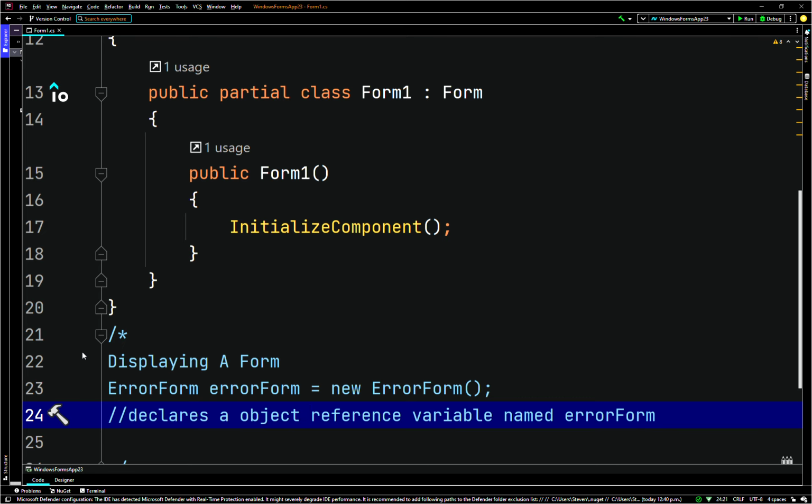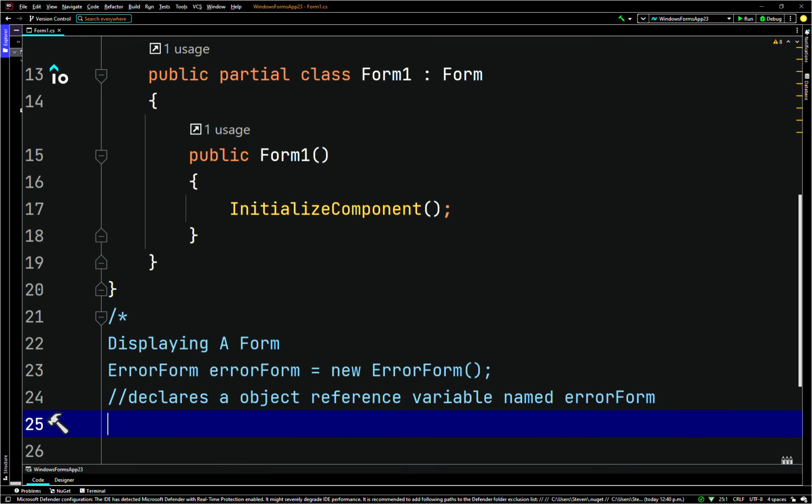So maybe you can also say that a reference variable is an object reference variable. I just think of them as an object reference variable because I'm going to get confused if I'm thinking of a variable which isn't a reference variable. It's just a variable, so that can get confusing. So if I'm thinking of an object and a reference variable, then I'm just going to say that it's an object reference variable. So this declares an object reference variable named error form.